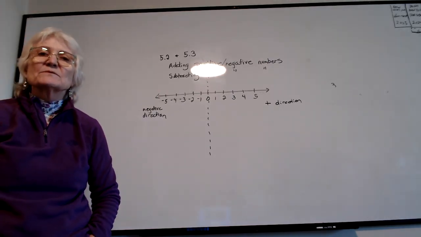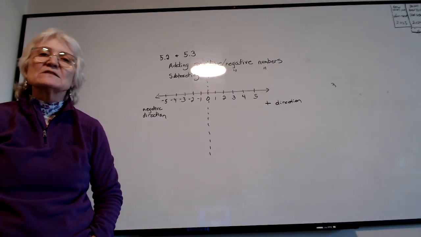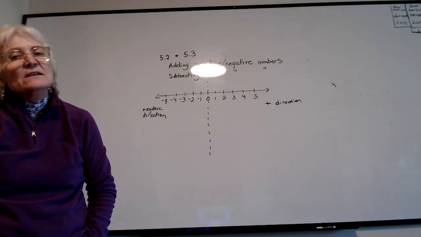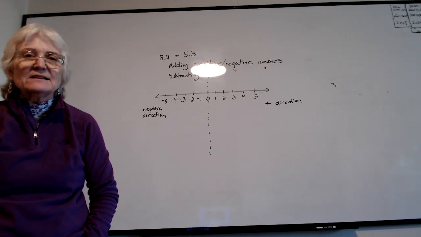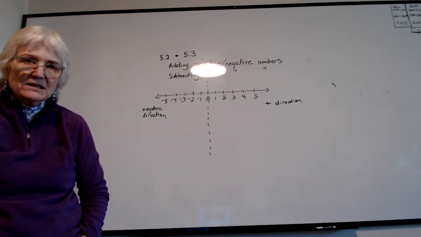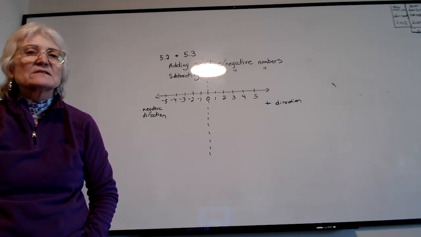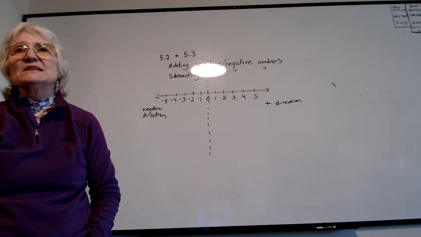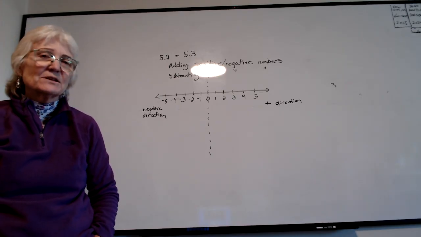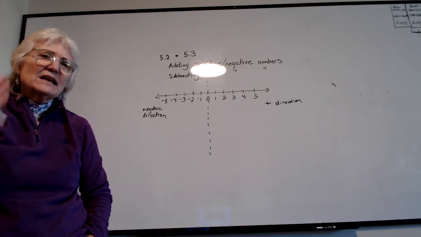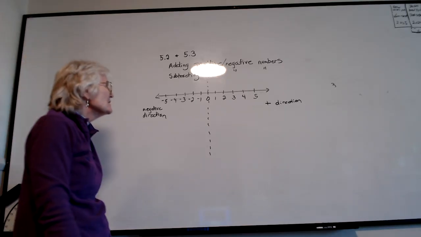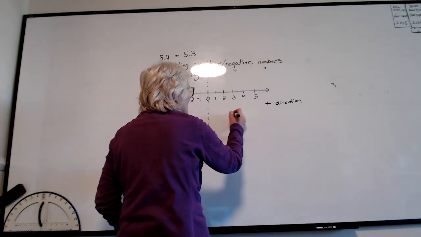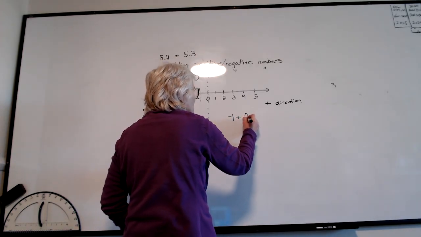Sometimes we have to make it from one point to 0 and then from 0 to the other point that we're looking at. So let's start with just adding some positive and negative numbers. I'm going to show you how to do this more on this number line, and then maybe some decimal numbers, but sometimes in the decimal numbers you have to do some work mathematically to get those answers. But let's start with this, -1 plus 2.